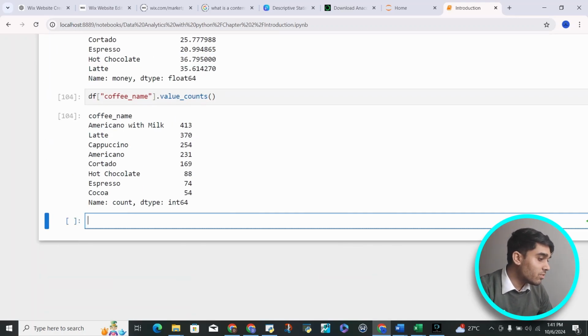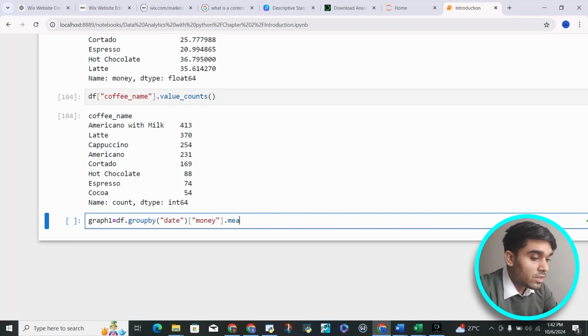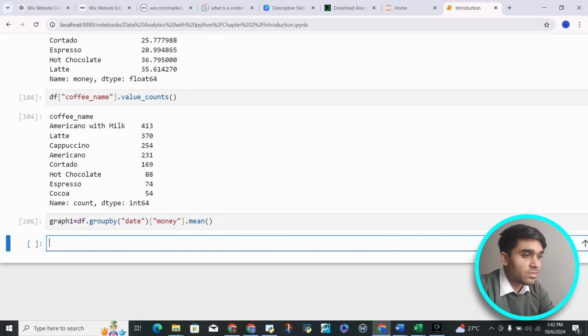And now the second thing that I want to do is just get a graph one, and I want to do, okay, it's not df dot, I want to group it based on date, and I want the transaction value to be displayed. So because I want to see what is the trend line for the transaction value that we are having over the period of time, and I want to get the average transaction value that we have on a particular date.